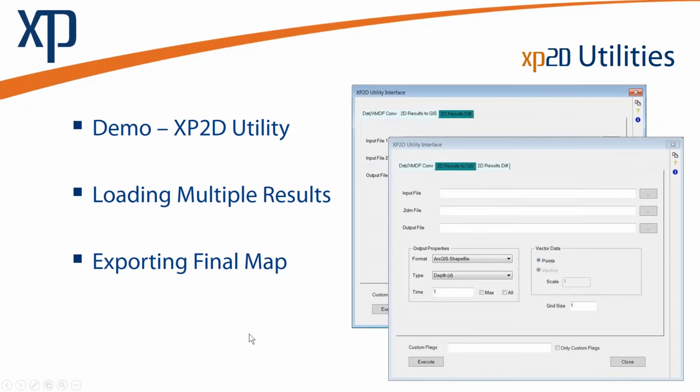And then we can export that map, again using the XP2D utilities and looking for specific elements, whether that goes out to an ASCII grid file. We can do depth, we can do velocity, we can also do elevations. And from those exported elevations, we can import and create a DEM surface back into our design applications to be used in either the profiles or the sections of that road to annotate what's going on.